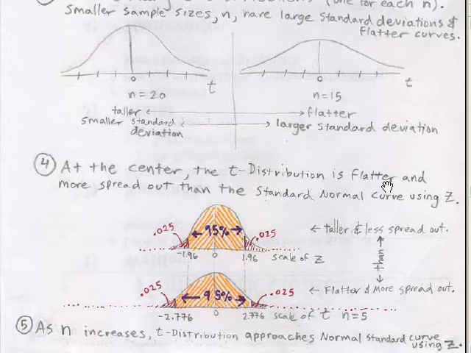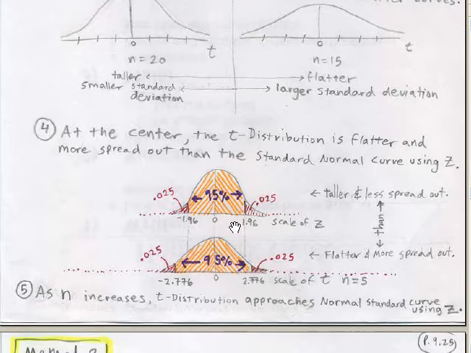At the center of the t-distribution, it's going to be flatter and more spread out than the standard normal. For example, here's a 95% confidence interval for z with 1.96 standard deviations, where we have 0.025 alpha divided by 2. But for t, same alpha, same risk, but in this distribution, 2.77. This one is n equals 5. There's a different distribution for each n. If you were to look them up in tables, there'd have to be a different table for each n. But we have functions, so we don't have to look them up in tables.